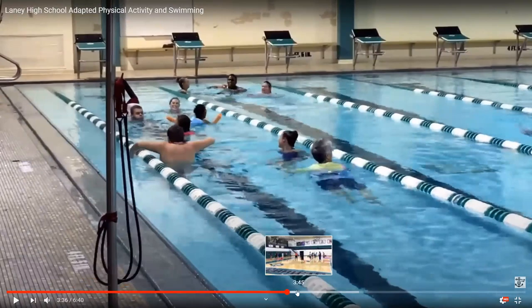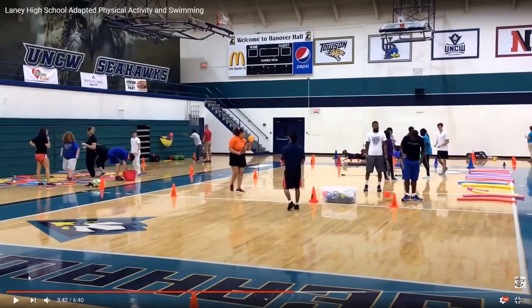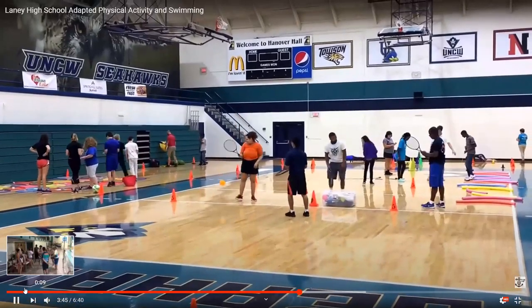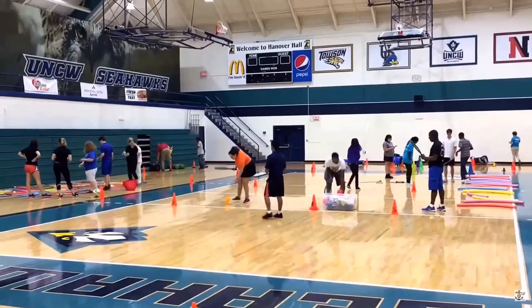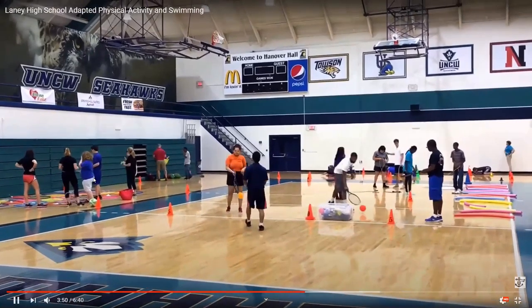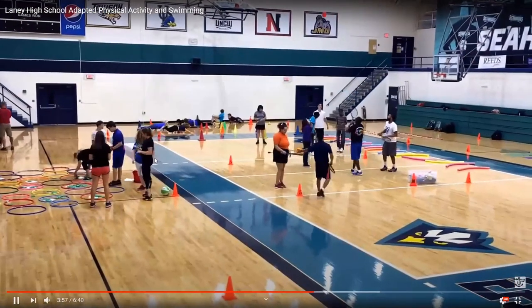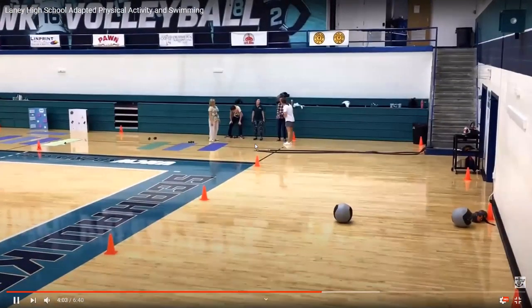We definitely had to share some of the lanes. Here's an example of some students in the gym — in some labs we had students in the gym and in the pool at the same time. Imagine me going up and down the stairs checking on all these students — this is a typical day for me on a Wednesday and Friday. There's a good shot of all the different groups — one, two, three, four, five different groups working independently. This is inclusive physical activity because it gives everyone the chance to work together.